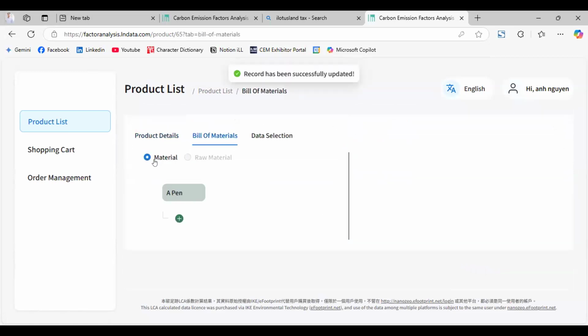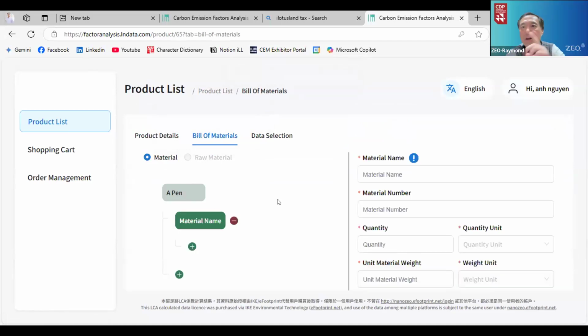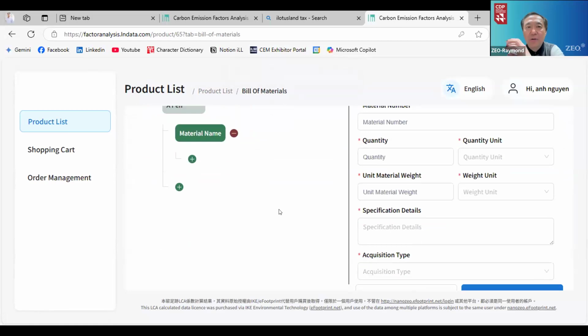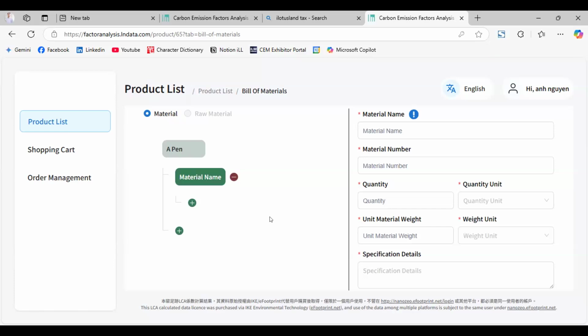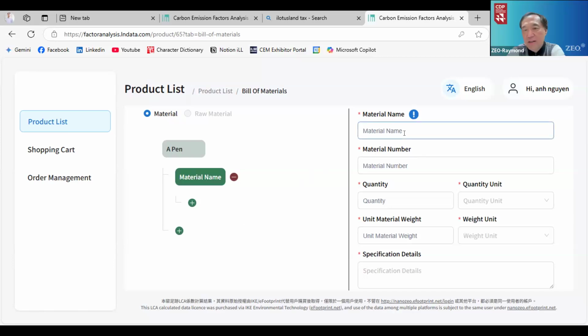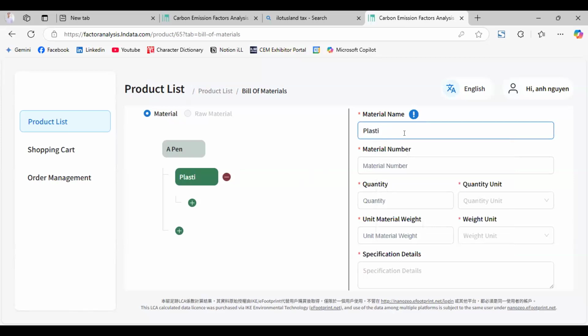Or you can go to the second page here. Then you connect. Because we need to answer Steve's question: how can you connect and use the database? If there's one material, let's try an easier one, say some plastic. You can say plastic, just plastic is okay. Plastic PP or something. Maybe wood is okay.